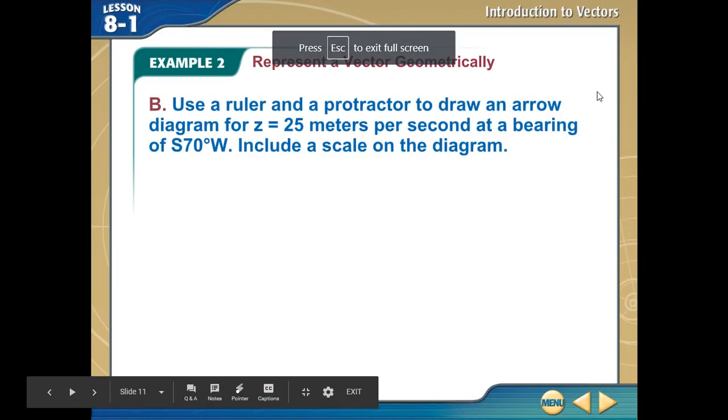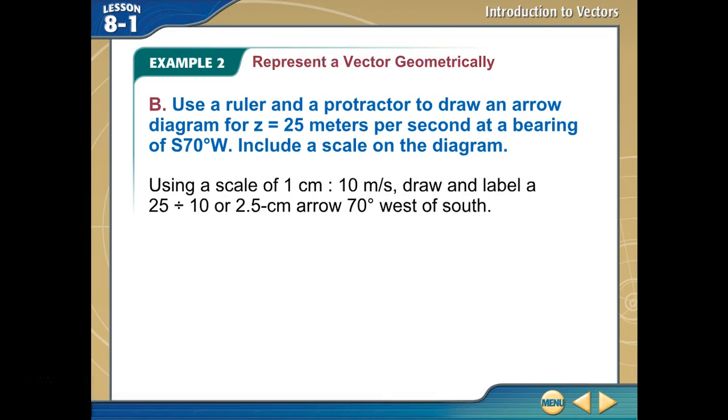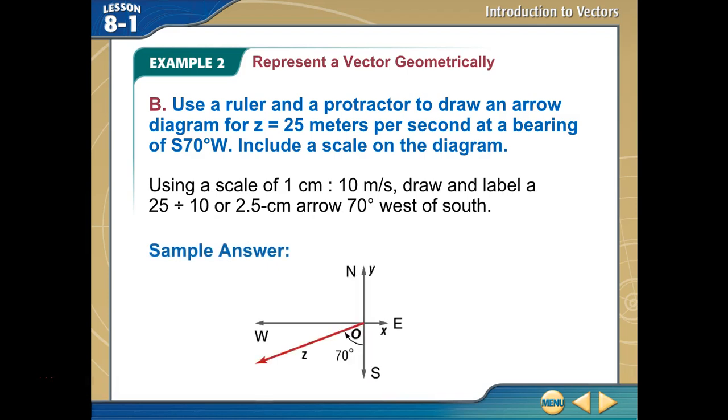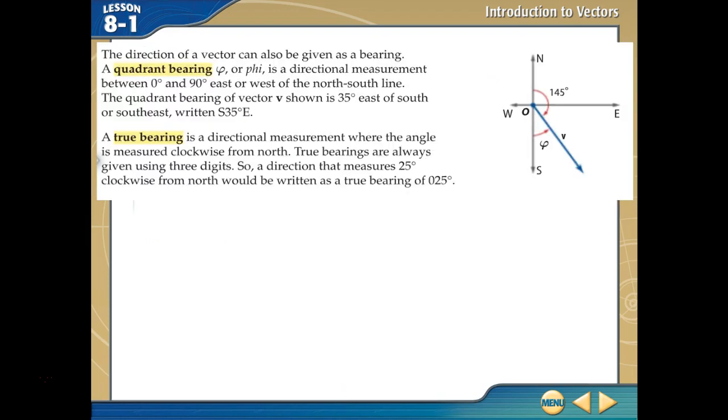Okay, so we're going to wrap up this example here. We're talking about south 70 degrees of west. When we look at our finished diagram here, what we're saying is with the starting direction, so we have our south value, right? Means we start down here, and then I go to the west 70 degrees. And so my south 70 degrees west is interpreted like this. If I was in my graphing, I'd be in the third quadrant going in that direction.